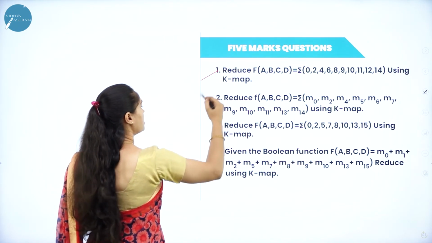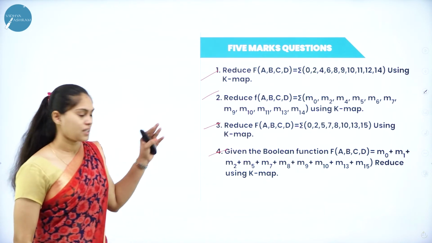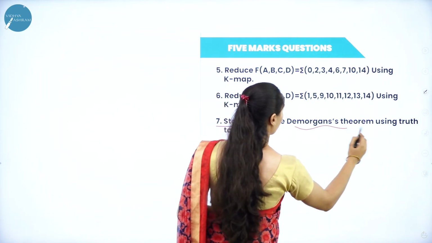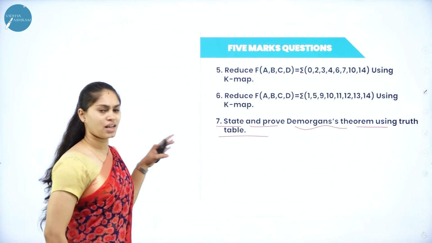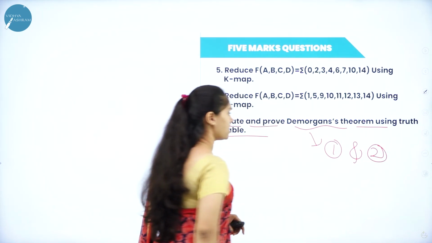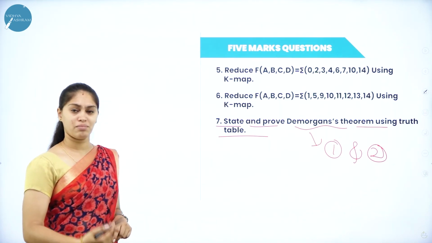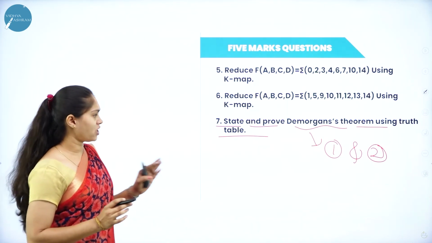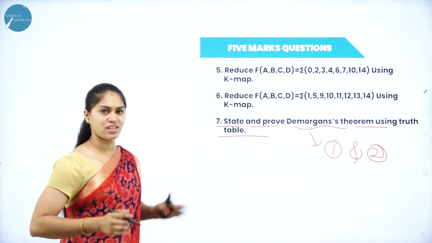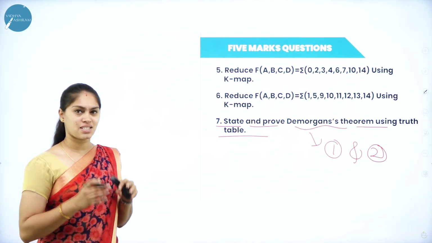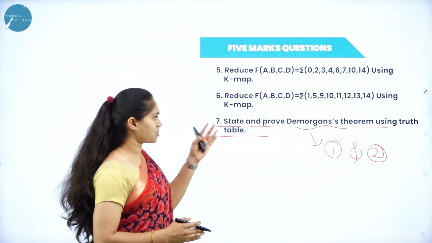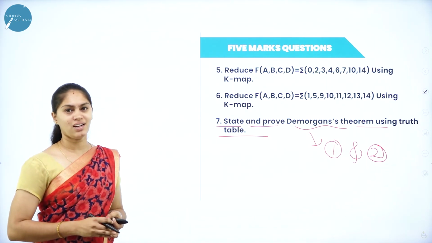So we have listed out some of the most frequently asked K-map questions. Along with that, mainly we have here, state and prove De Morgan's theorem using truth table. When it comes to De Morgan's theorem, you have to solve both De Morgan's first theorem as well as De Morgan's second theorem. It will be a very, very important question, and learn it and do not skip this K-map. It is very easy. Don't consider this a complicated task. Go with the K-map, learn and reduce this Boolean expression using K-map in order to get 5 marks.